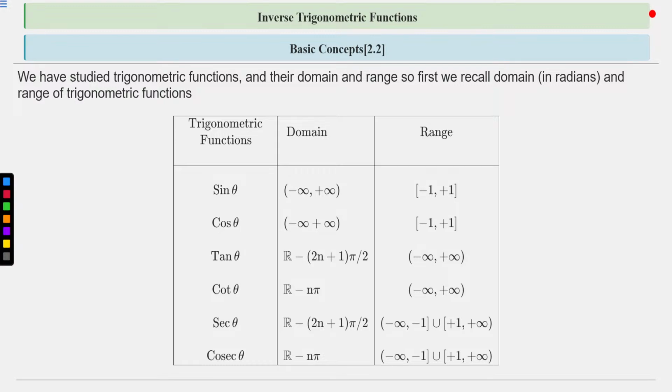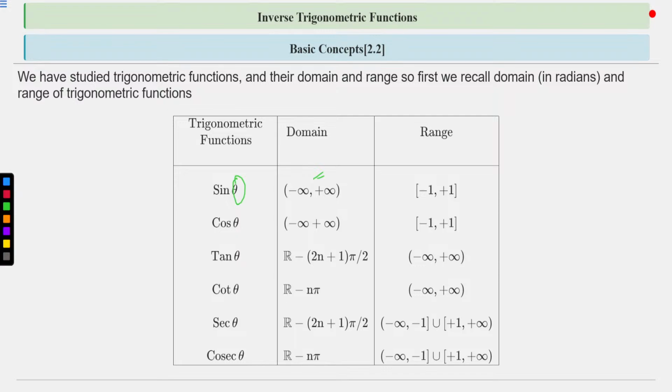So we know that the domain of sine theta is from minus infinity to infinity, because there is no restriction in inputting the values of theta, right? We can put any values of theta in the sine theta. So there is no value of theta for which sine theta will not be defined. You can take any value of theta in radians, sine 1, sine 2, sine 50 degree, sine 30 degree. In fact, you can take minus also, sine minus 30 degree, sine minus 2 radian, like that.